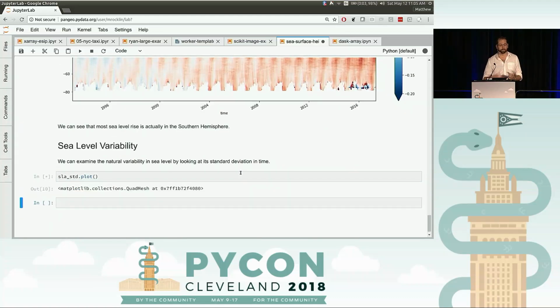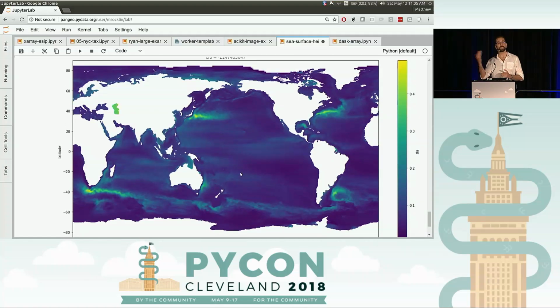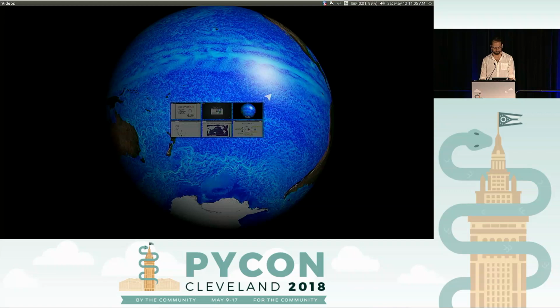We might then also look at the variability of sea level over time. And we can see that on the eastern coasts of most continents, we actually see more variation. Right? So it might be the east coast of your continent has higher and lower tides than the west coast of your continent. And I don't know why this is. You have to ask an oceanographer. Maybe it's the winds or something like that. So again, we're doing science here, and we didn't really have to think that much about distributed computing or scale. It was all relatively intuitive, if you're familiar with XArray, which many of these scientists are.